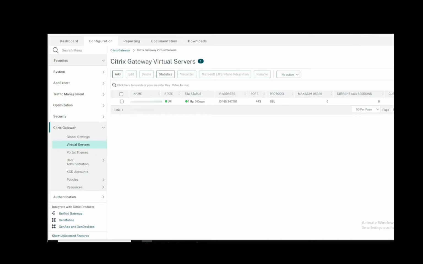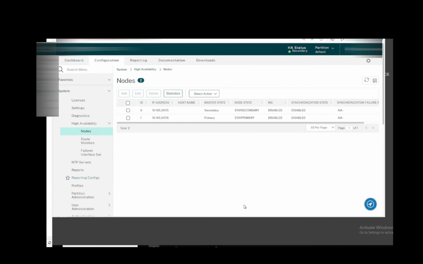But before running this script, it's recommended to take an offline backup, in case something goes wrong, so you can revert your configuration to the old point. Along with the new Netscaler configuration file which gets generated, another file is also generated, which is a warning file under the nsconfig. It will give you more inputs, and based on that you can take further action. So let's move to the Netscaler.